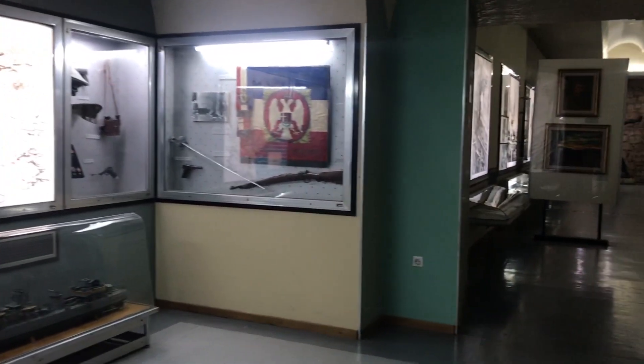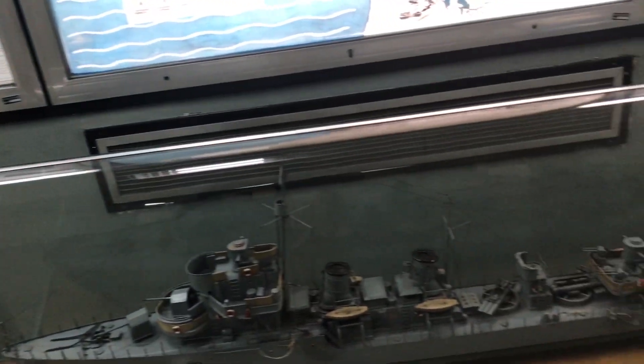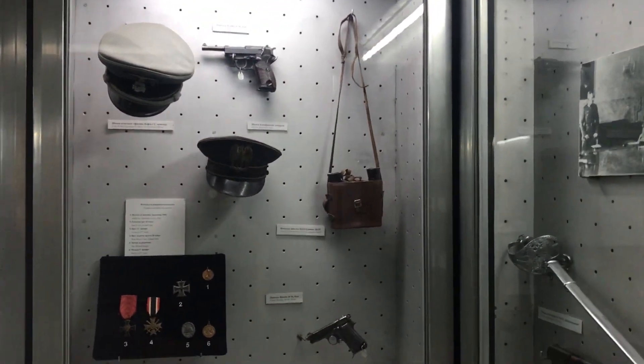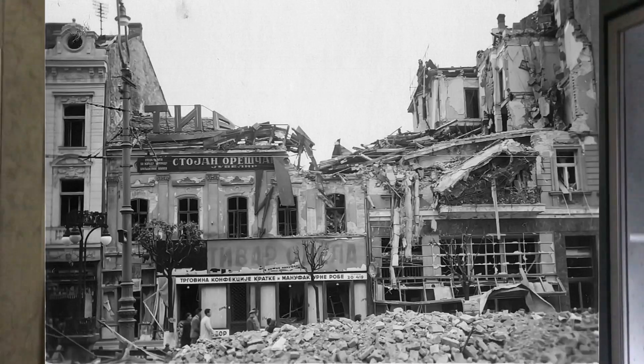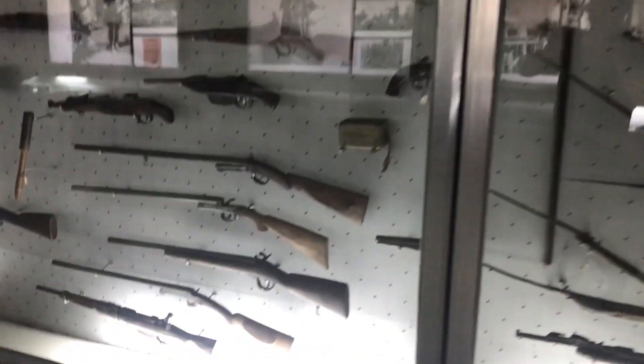At the end of the First World War, the Kingdom of the Serbs, Croats, and Slovenes was proclaimed and thus became Yugoslavia. By the time World War II came around, Yugoslavia rejected any advance by Nazi Germany to join the Axis powers, despite Bulgaria, Romania, and Hungary doing so. In April 1941, Germany invaded the country and Belgrade was bombed for three days straight, killing about 17,000 people.